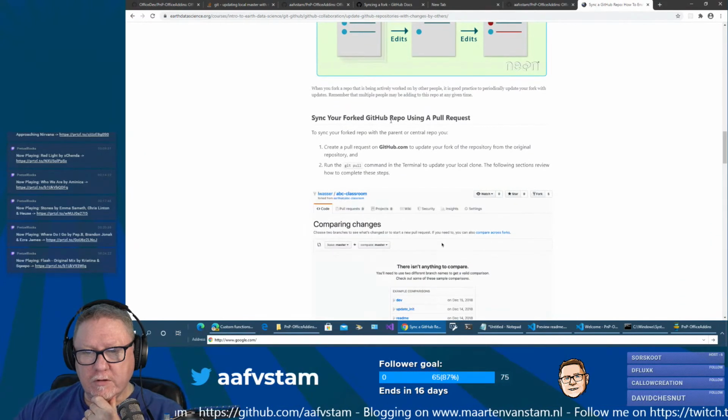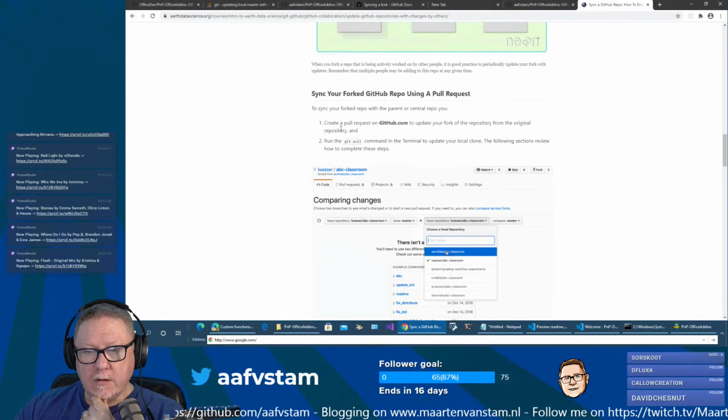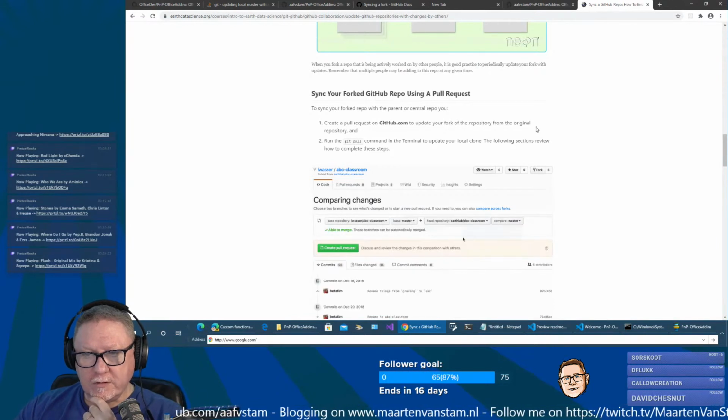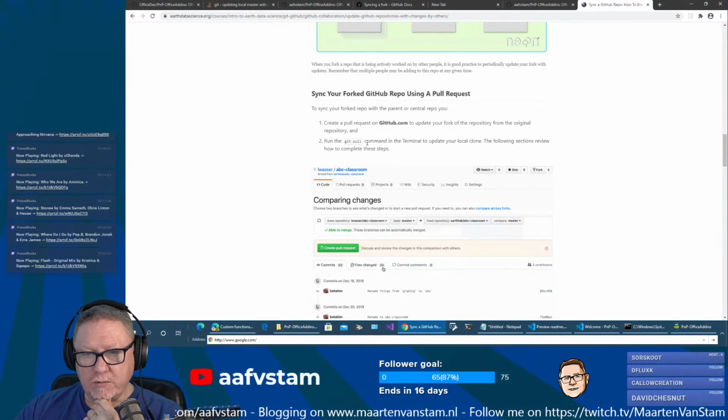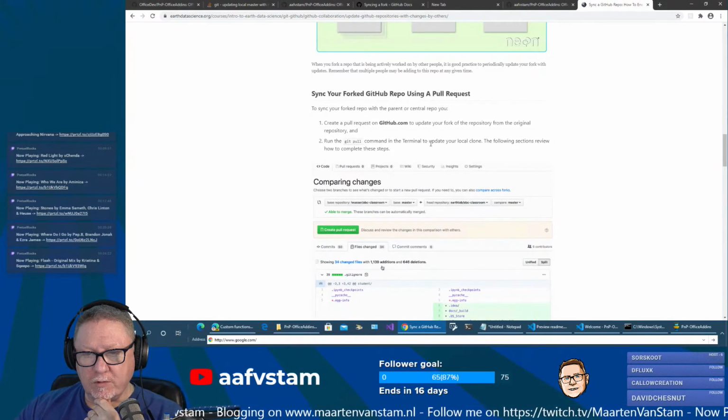Sync your forked GitHub repo using a pull request. Create a pull request on GitHub to update your fork of the original. Run the git pull command in the terminal.